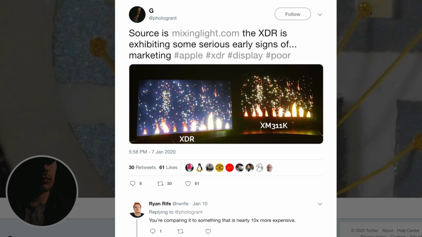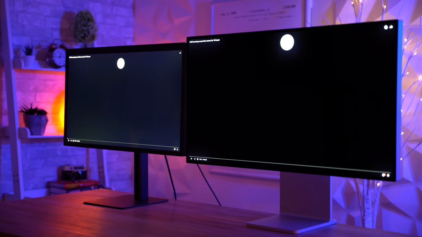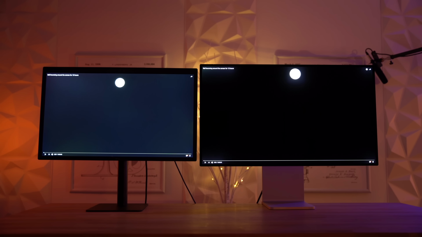A few of these people have already complained and posted images in super tough situations where the XDR has blooming issues. And yes, this is true, but these images were shot on cell phones, which bring up the dark parts of the image and make it look much worse than in reality, as you guys can see in this cell phone shot compared to my actually adjusted camera. We did our own torture tests and accurately showed off this issue in our comparison, but in these environments, even the praised IMAX will look super great everywhere.